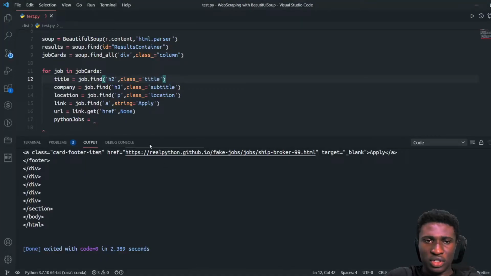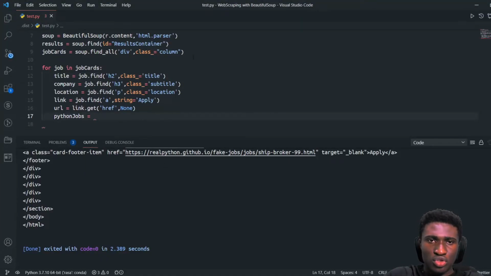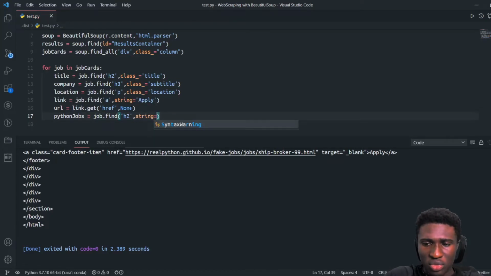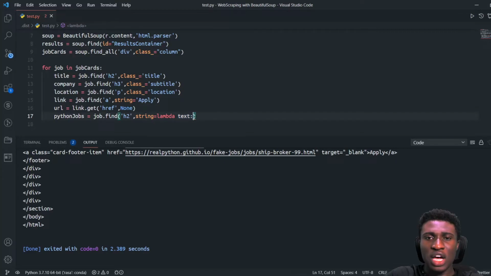So let's head over to it. It's going to be very similar to this. I'm going to copy this because remember it's in the title tag, but the second argument is going to be a little bit different. We're going to go with string equals lambda text. Lambda functions are anonymous functions, so this is a very short function we're writing here.